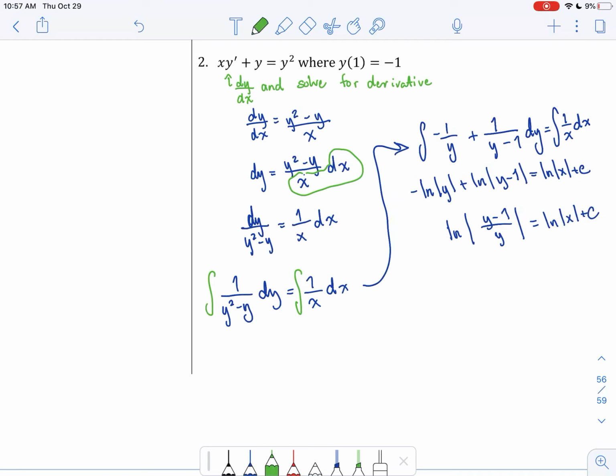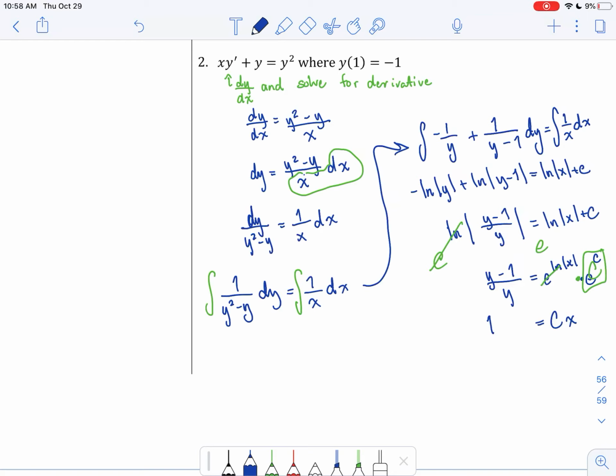And here's the part where you get a little tricky when we go to raise everything to the e power. It cancels out completely here. We get y minus 1 over y is equal to, and this doesn't cancel out completely because this is e to the ln of x here, but then the plus c is the same as e to the c like this. So then this will cancel out, and e to the c is just equal to another bigger constant, but it's being multiplied now. So the way you'll often see this rewritten is c times x, like so.